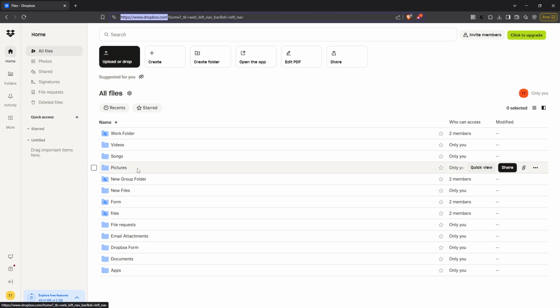It's always a good idea to use meaningful names for your folders if you find it challenging to locate your desired folder. This can save you time in the long run when managing your files.